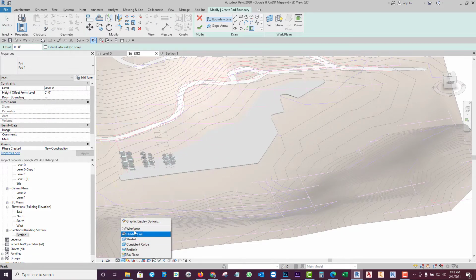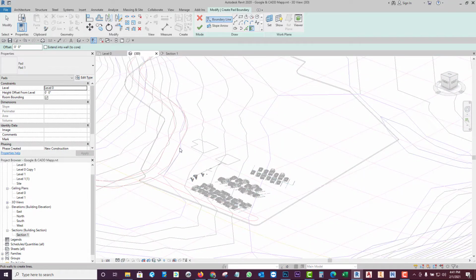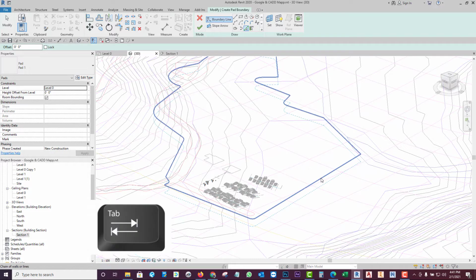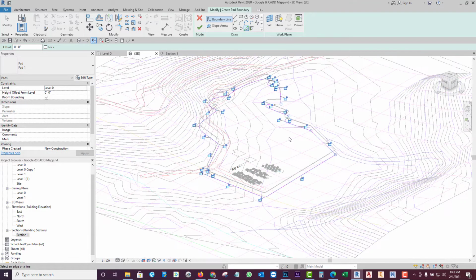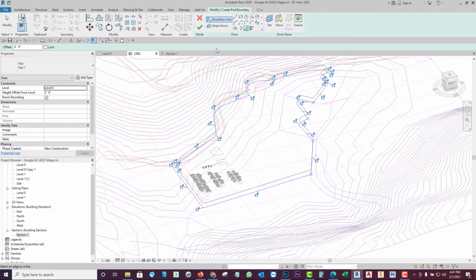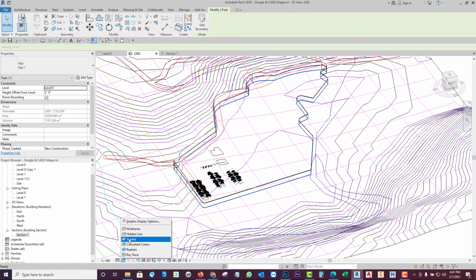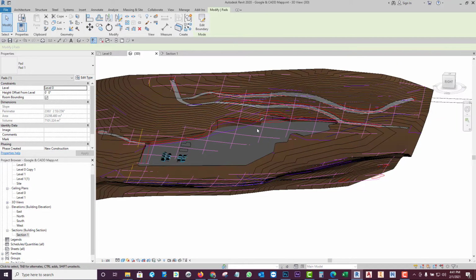So I go to wireframe, and I will be able to see the edge of the concrete, and I will trace. We could use this copy command. I hit tab when I have the mouse on top of the edge, and then I click, so it selects the whole thing in one time, and I say finish, and I go back to the shaded, and I could see there is a big drop there.